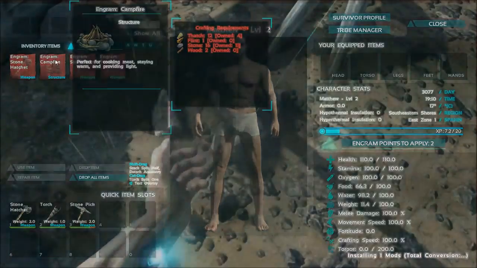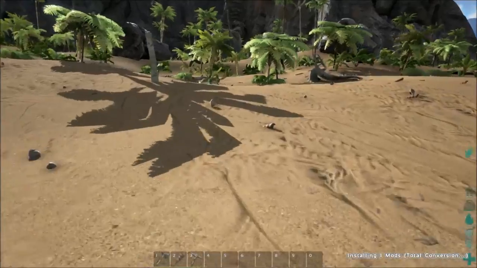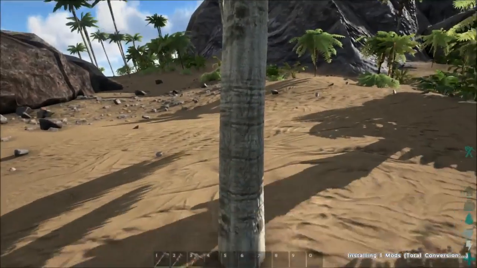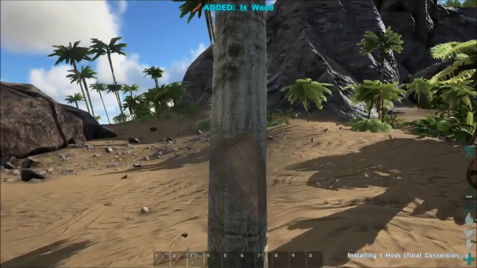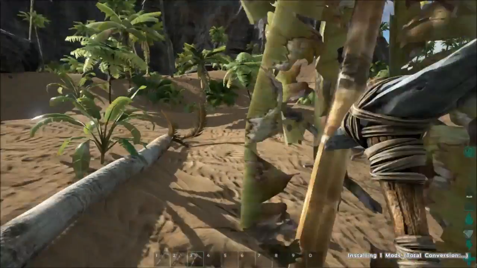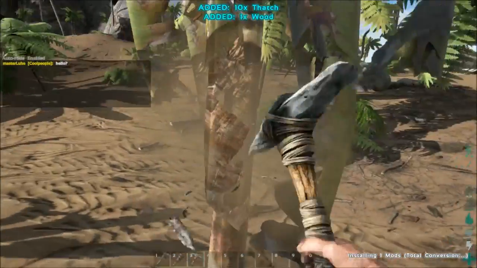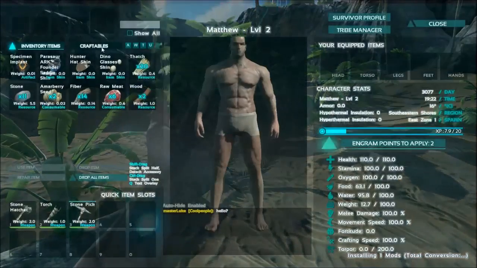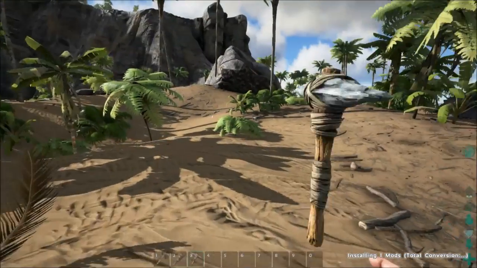Thatch. 12. Trees. Come here. Wow, we jumped high. Oh! Come on. Give us some thatch. That was enough thatch. Enough thatch. Alright, is that enough thatch? Enough thatch. Now we just need some flint.